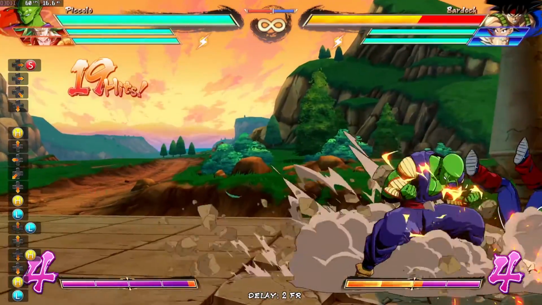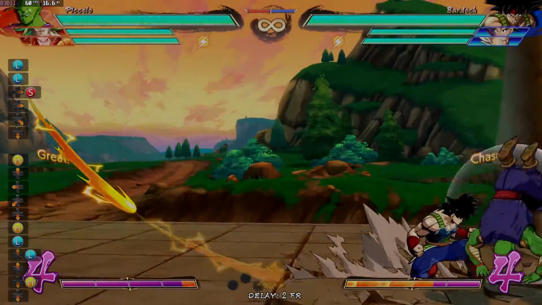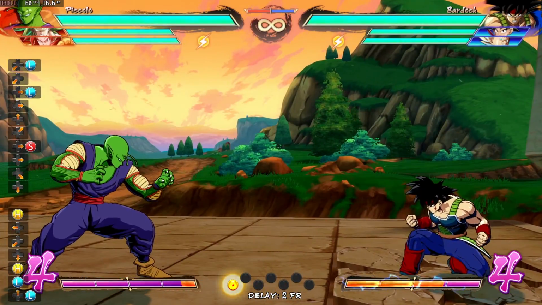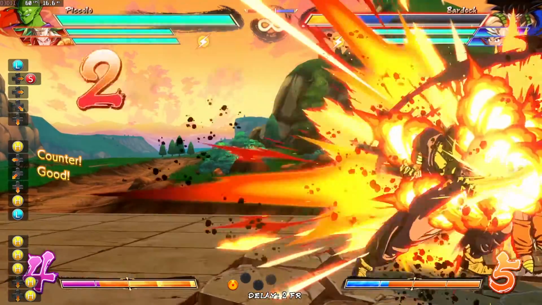However, since the orb has Ki Blast properties, it can be Superdash through. This can be troublesome if you don't properly show to the enemy that doing this is a huge risk. So how do you show this off?